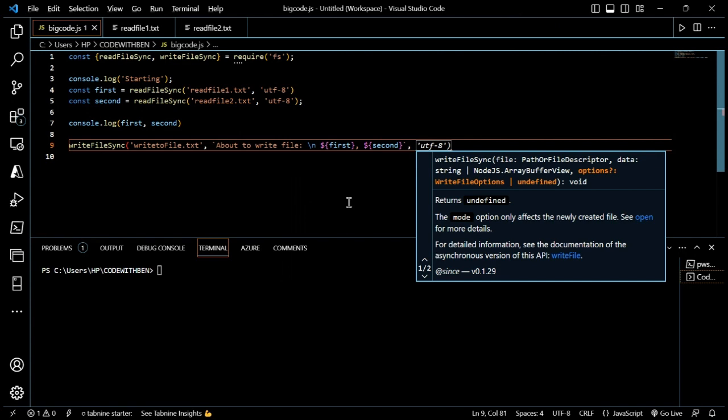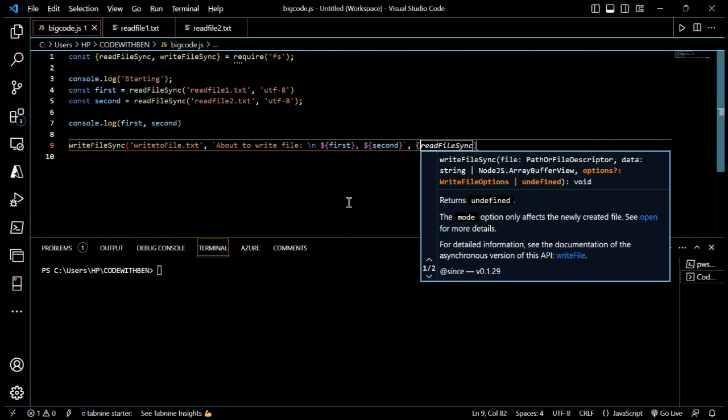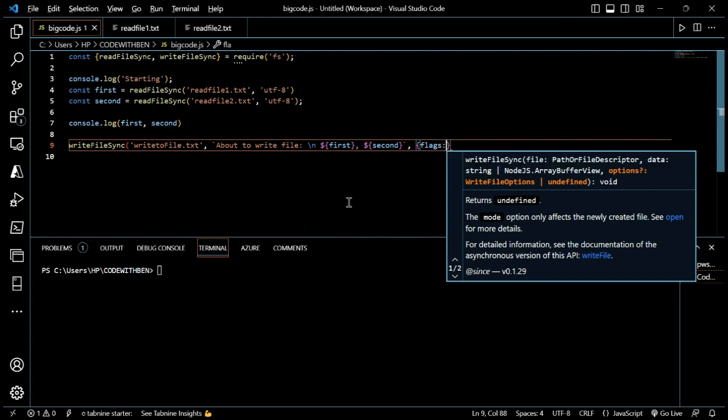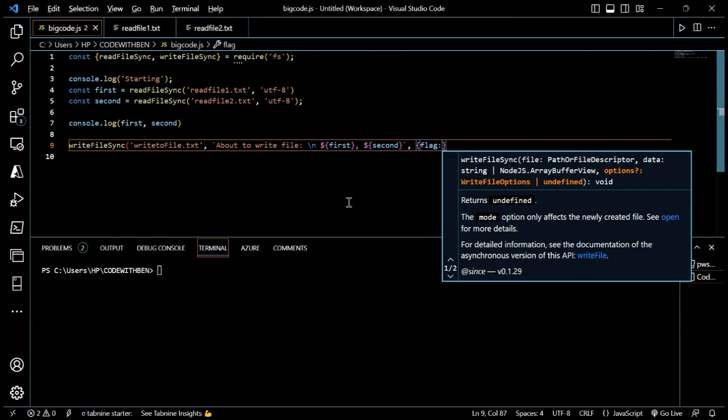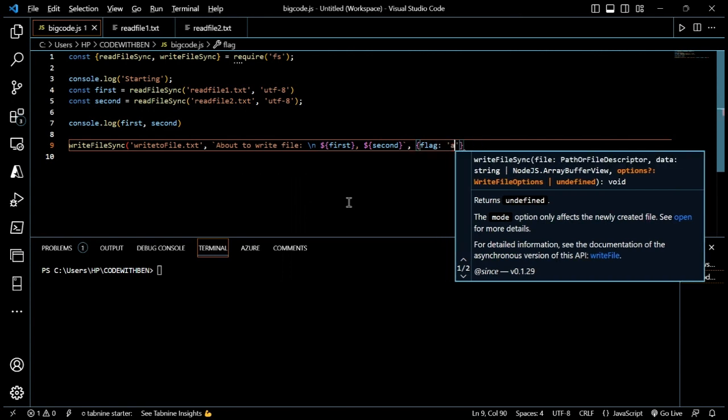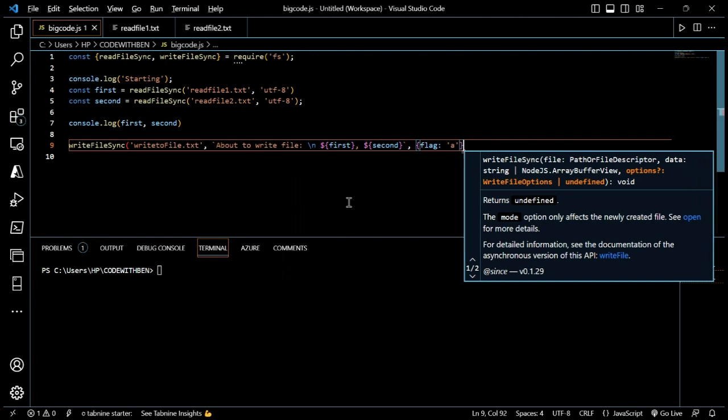We want to append it to the current data inside the file. So we need to specify a third argument, which is called flag, and the flag will take the append symbol.